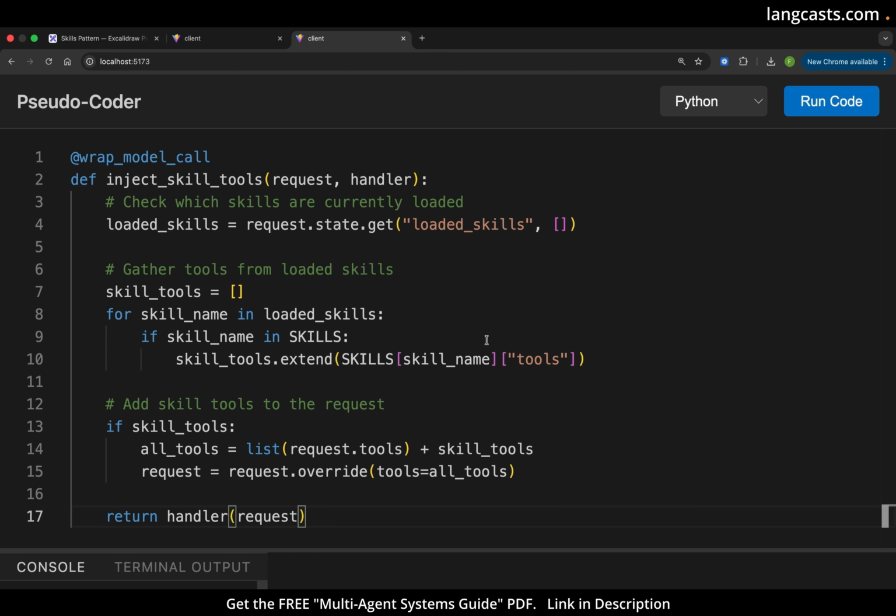If you don't want to load like 100 tools at the beginning, because you have, let's say, 10 skills and each of them have 10 tools, you can load them dynamically when you're actually loading the skill that has those tools. So yeah, that's how you can make your code cleaner by loading tools for your skills dynamically instead of loading them upfront.